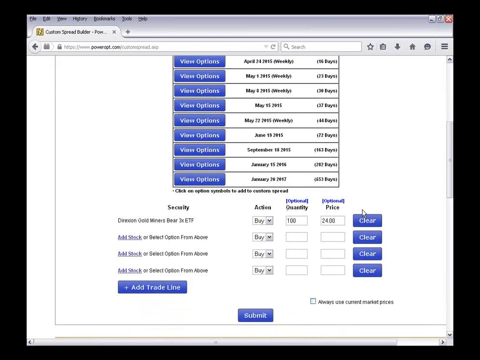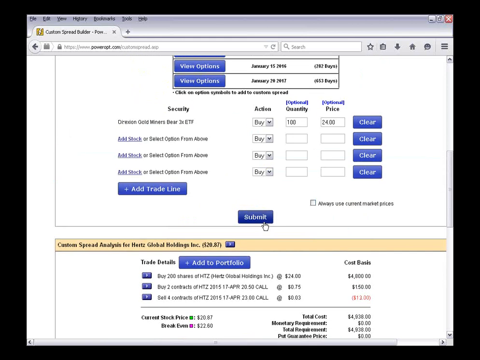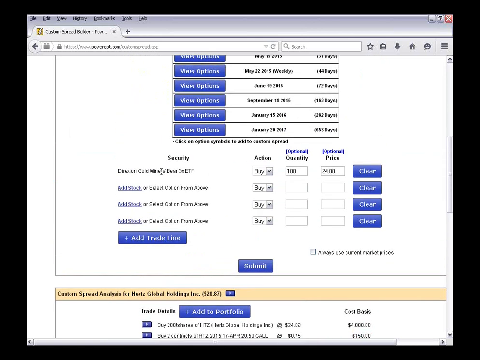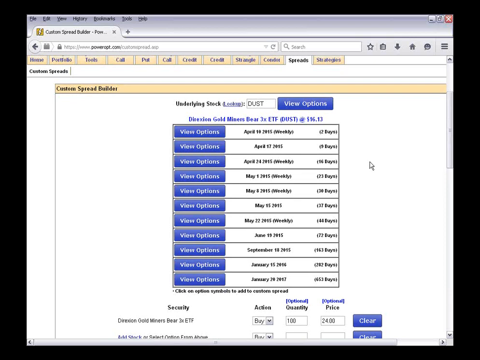This is definitely a position, Michael, that I would not advocate trying to do the call on because, as I mentioned, we could see this stock, oh, I'm sorry, I didn't submit that yet. We could see this stock that's trading right now at $16.13 drop to $8 per share in the next 3 weeks. We could see it go back to $24 per share in the next 3 to 4 weeks. That's the nature of these types of 3 times and 2 times bull and bear ETFs and so forth.